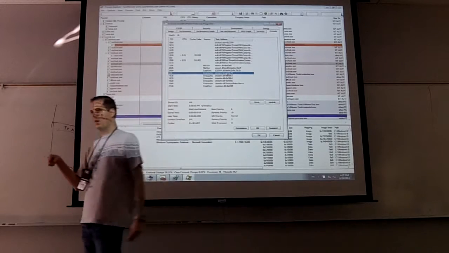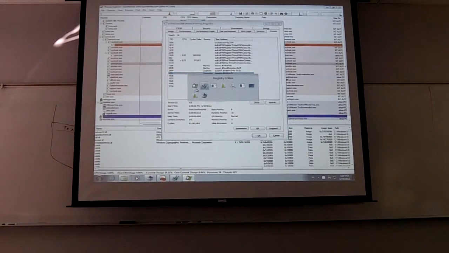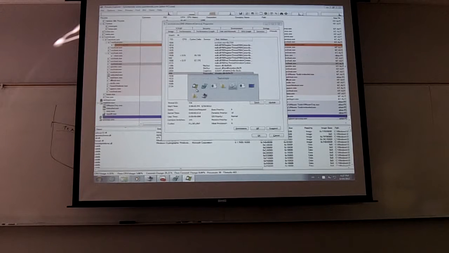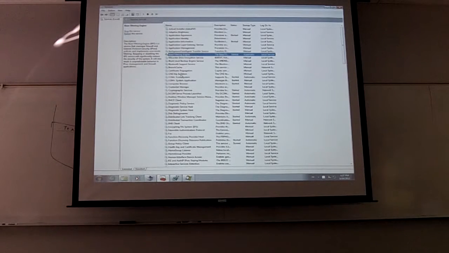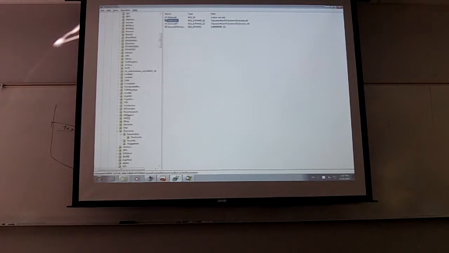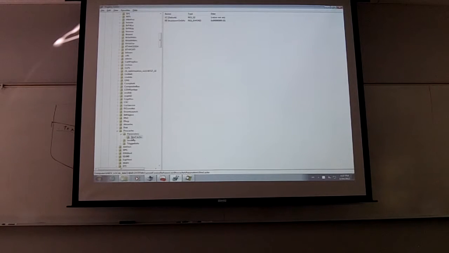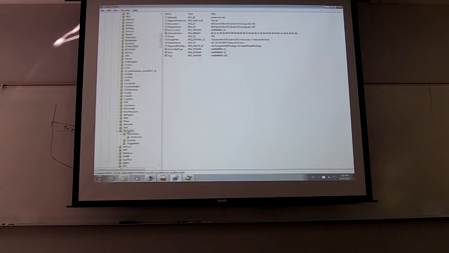If we go to services.exe and we stop this service, we should see all these threads go away. So let's go do that. Services, and then go to DNS client, which is the name of the service. And the reason we can tell that DNS client is the name of the service is when we go to the DNS cache and we look at parameters, DNS cache, screen. Should see it somewhere.